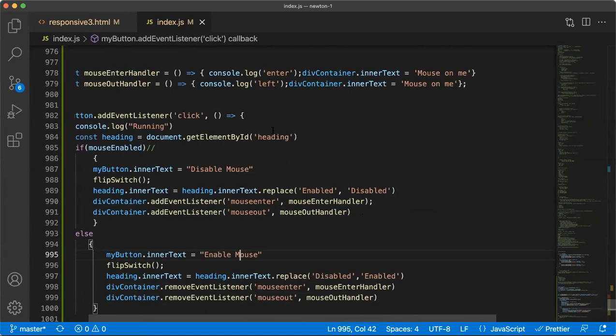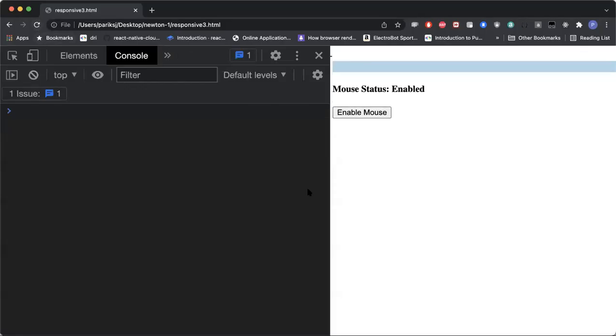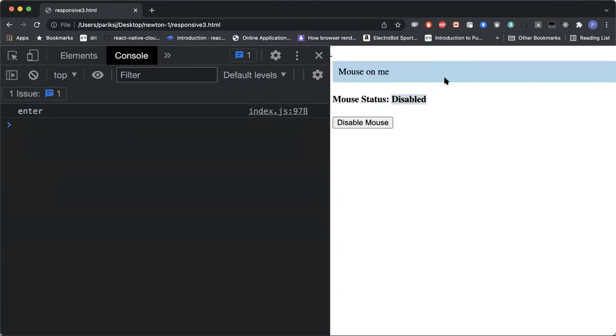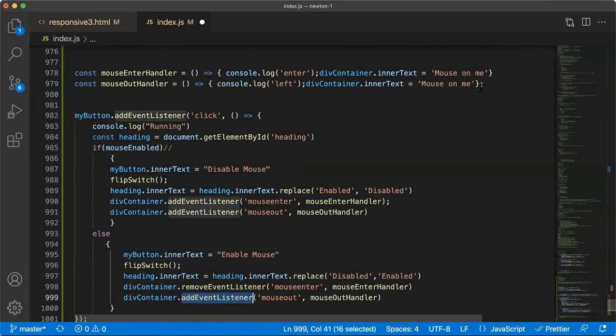But we are not done until we try this out. So go here, reload the browser for the code to take effect. Right now we enabled. This thing got out of sync, so don't worry about it. We'll fix it later. Okay, mouse on me, mouse left, mouse on me, mouse left. Okay, mouse not on me. Let me rectify this.